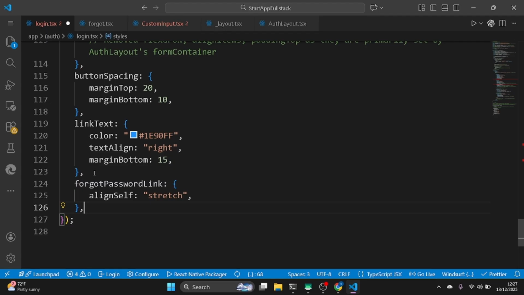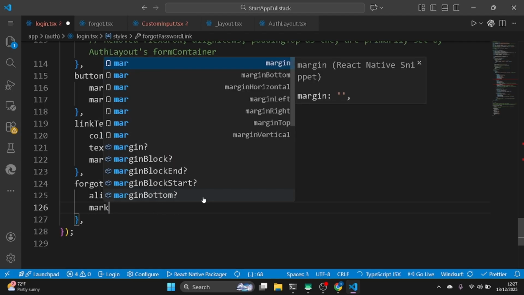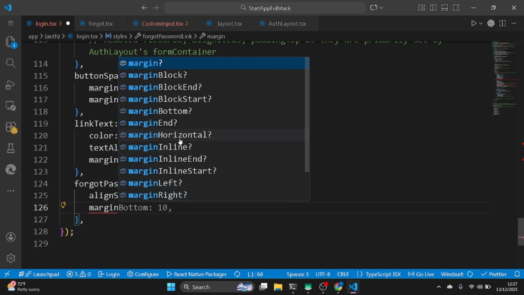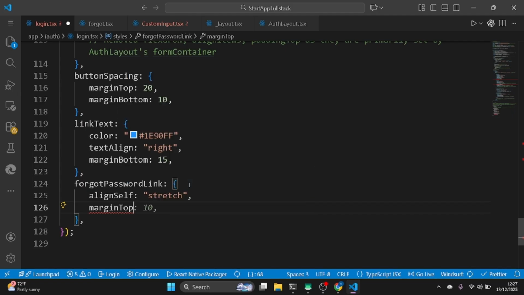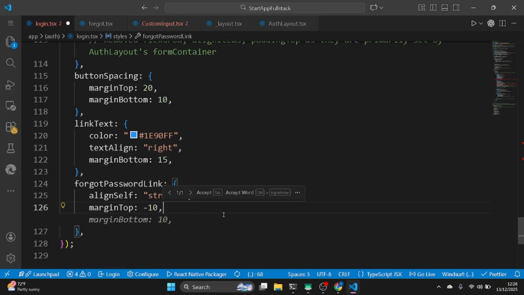Okay, align self stretch. We can do margin top, let's see, maybe -2 because we want this guy to go on the right side a lot, and margin bottom, let's say for example 24.